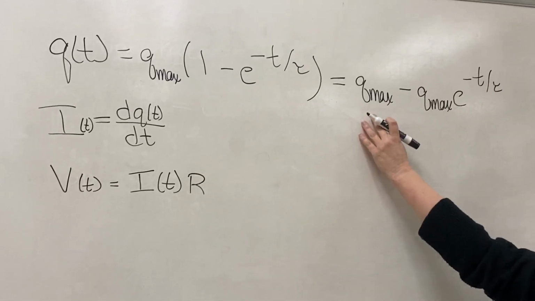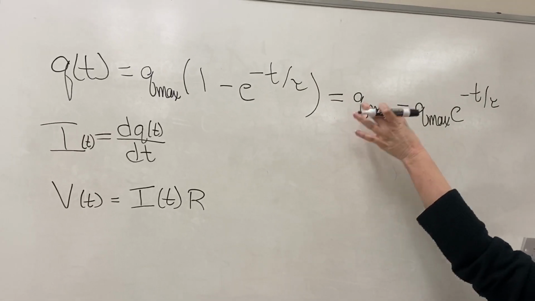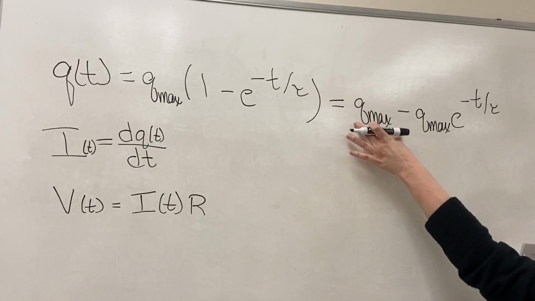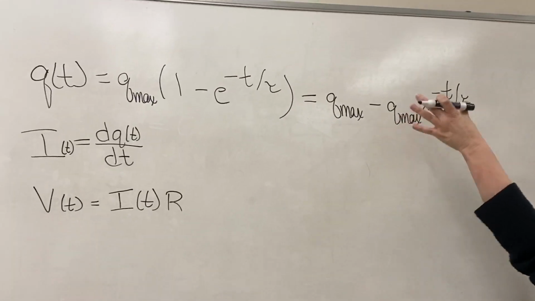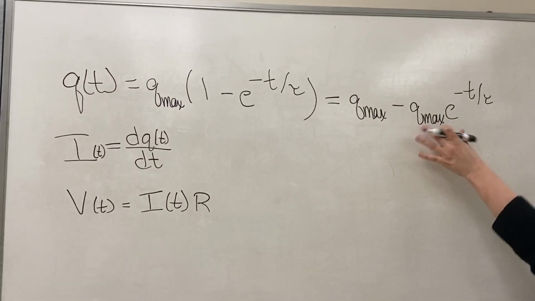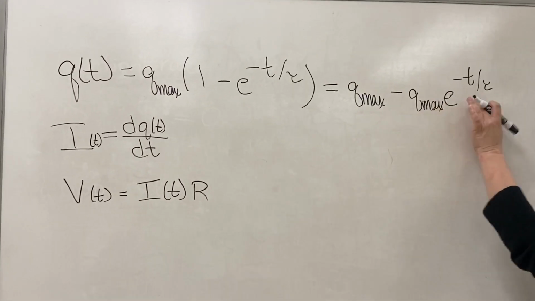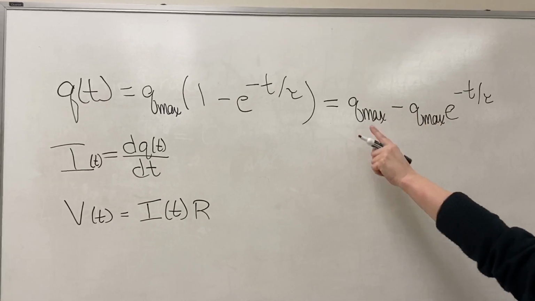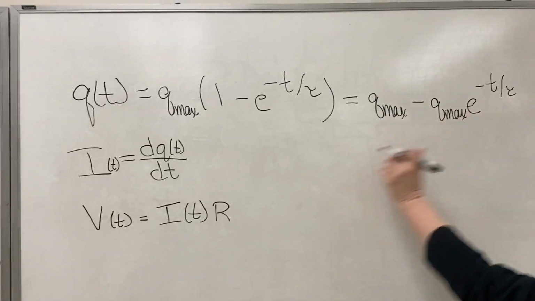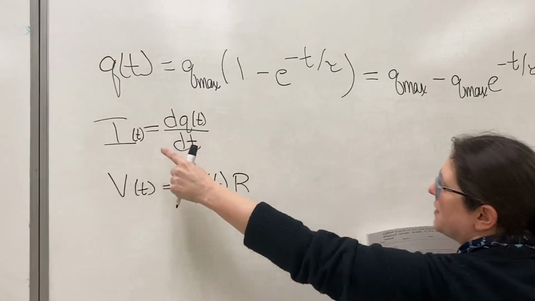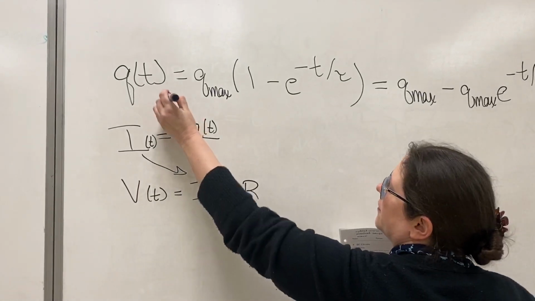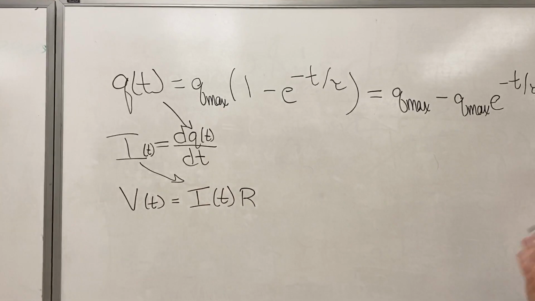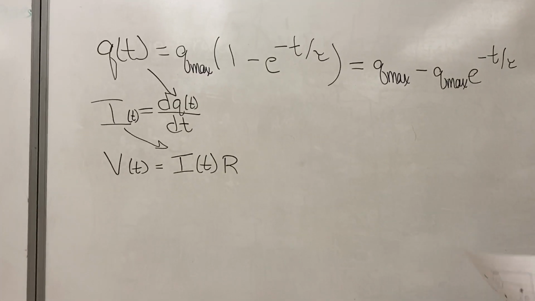Now you can take a derivative. Take the derivative of Q max, which is a constant maximum charge, and then take the derivative of this expression. Fortunately for us, the derivative of the exponential is one of the easiest derivatives around, right? So I take my result, I plug it into this expression, and then I take the result from this expression and plug it in there. All right, so you should be set for problem 5.